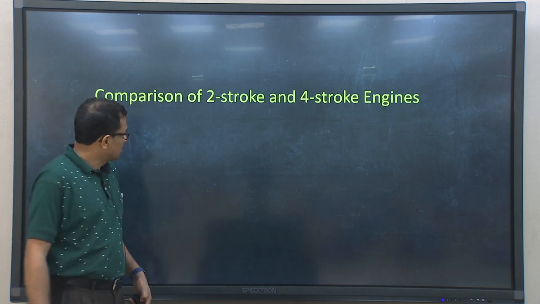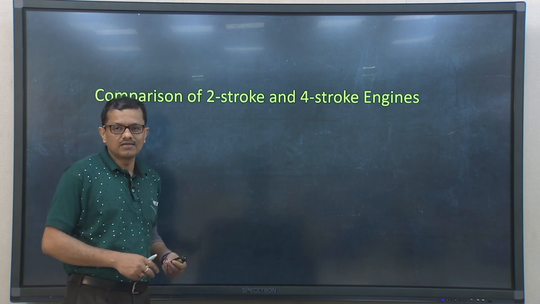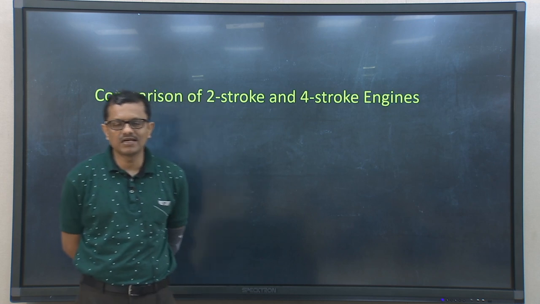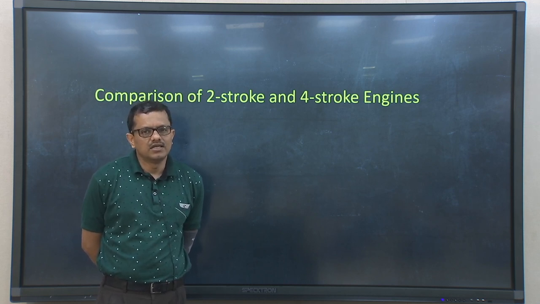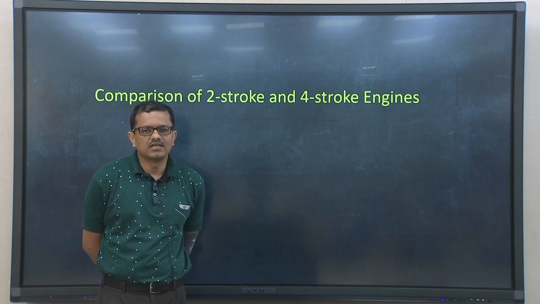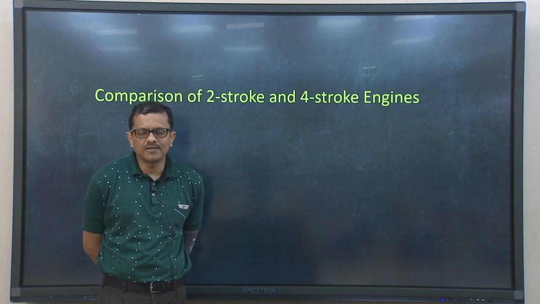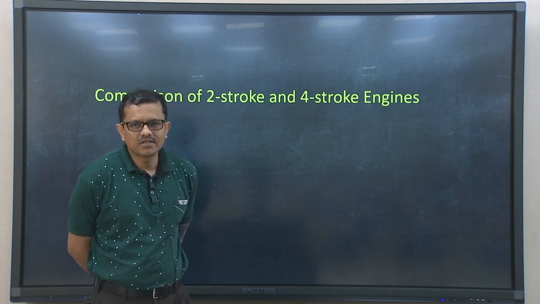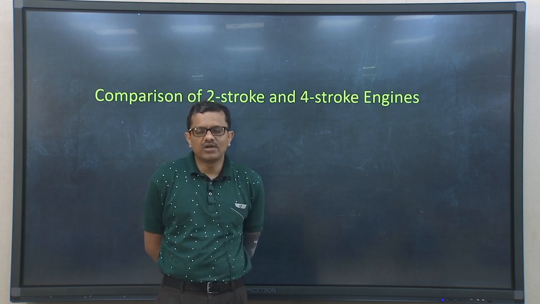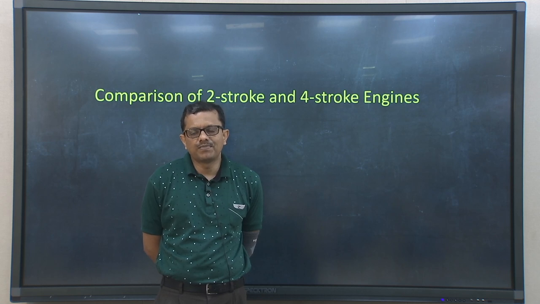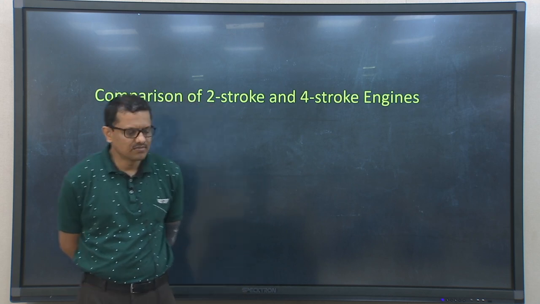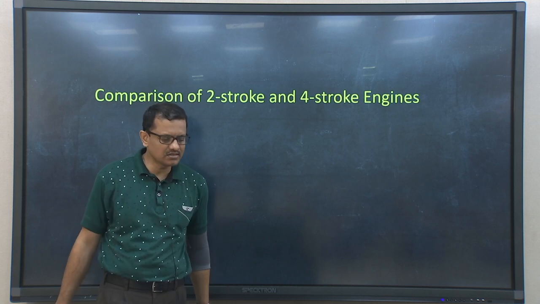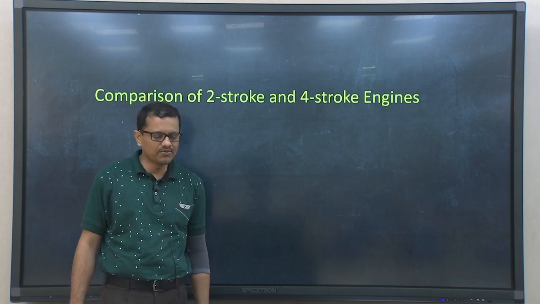So, we have seen that the internal combustion engine can be classified depending on the type of combustion, that is SI and CI engine. We briefly discussed the initiation of combustion, whether it is initiated by an external agent like a spark plug, or the combustion process is initiated by utilizing the pressure and temperature of the compressed air, that is when fuel auto ignites. And finally, another classification is based on the number of strokes, that is two stroke and four stroke engine.